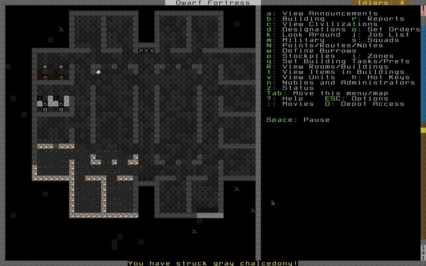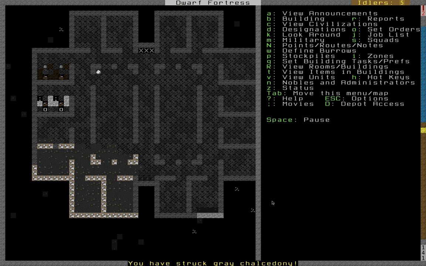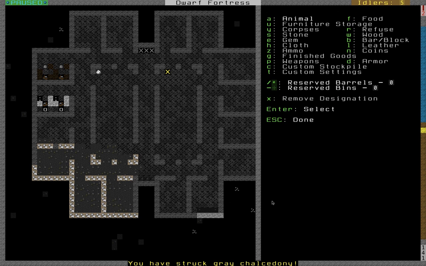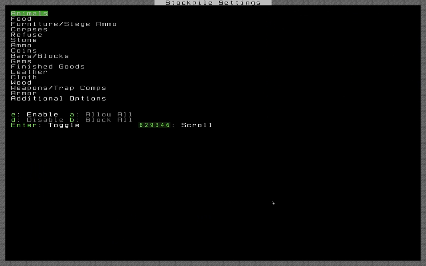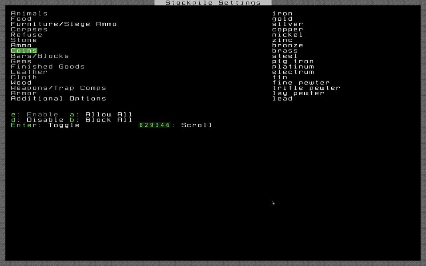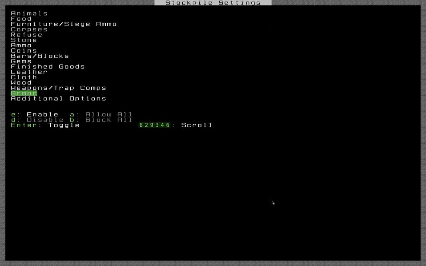Also, if I just bother to go upstairs, I can actually set a stockpile here, and I will make it for wood right now. And I'll show you guys how to edit stockpile settings. So you hit Q to go into building properties, and you hit S to change. And now you just scroll up and down this list, and you enable and disable stuff. So, let's see, what do we want here? Furniture. We don't want stone. We want ammo, coins, bars, gems, finished goods, leather, cloth, wood, and weapons, and traps, as well as armor.